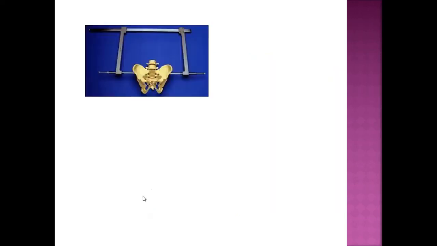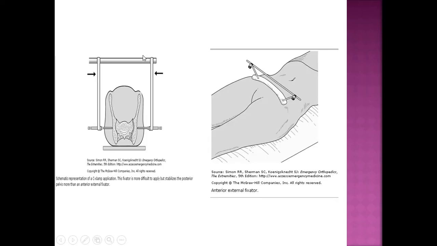This is an external fixator which is applied in emergency. Just put two pins from here, one pin from the other side and apply the fixator, and here is the abdomen of the patient. You see, one pin here, one pin here. It will compress the separated parts of the fracture. It will make compression of that area. With the compression, the bleeding will stop and it will help with the hypotension of the patient.